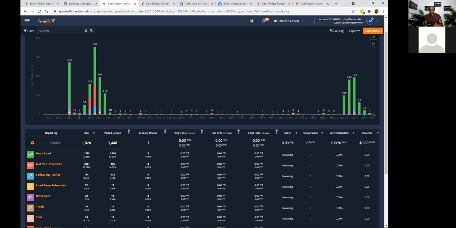That's where it's important to actually add more vacant properties, more pre-foreclosure properties, more inherited property owners. That's when you add more records to your funnel so you can do more Are you selling prospecting to new potentially motivated sellers. So when you have your dead leads hit 50% or higher, get more seller records into your funnel, run a new campaign, and you can do that by going to dealfinderschallenge.com.